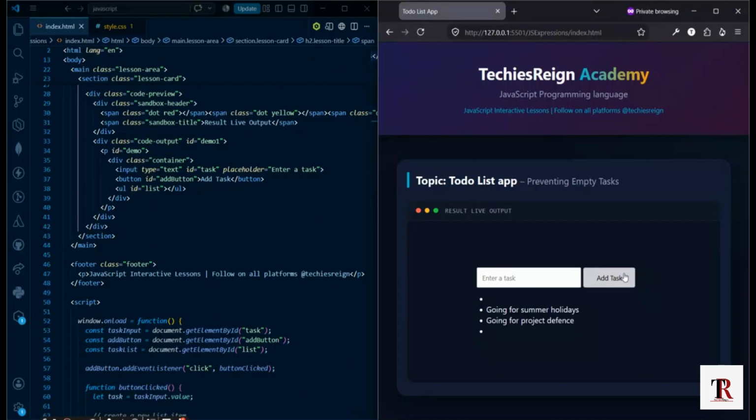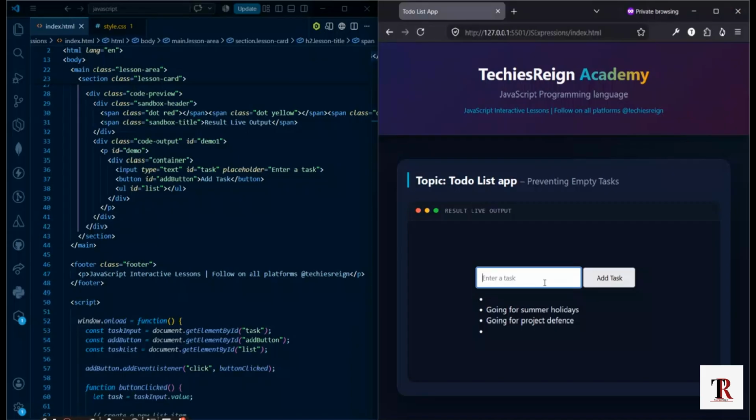Because now that our app can add tasks, we still need a way to stop users from adding empty ones. After reading the input value, we will check if it is an empty string. Once we check, we will use a return statement to stop the function immediately, so as not to trigger that empty input to be added to our list and to the web page.